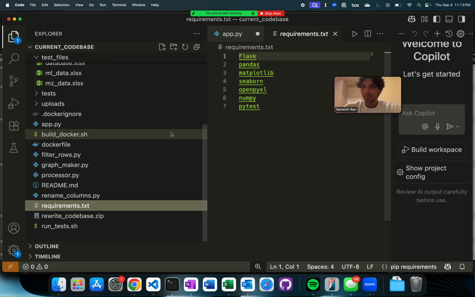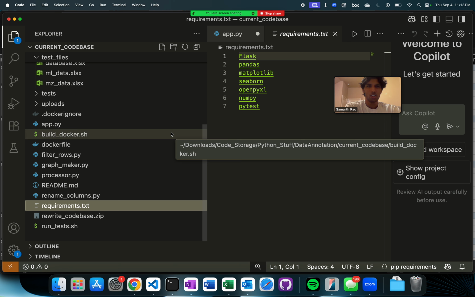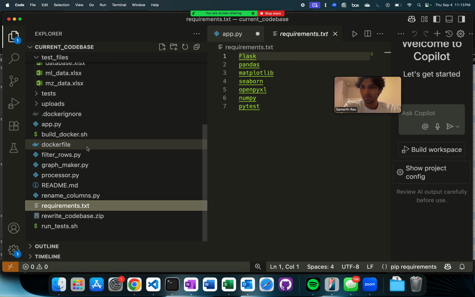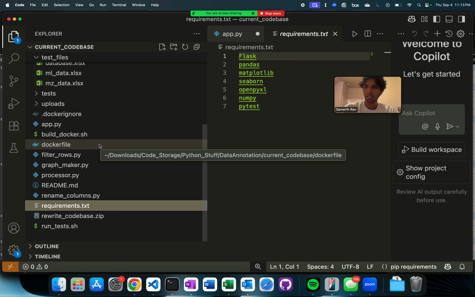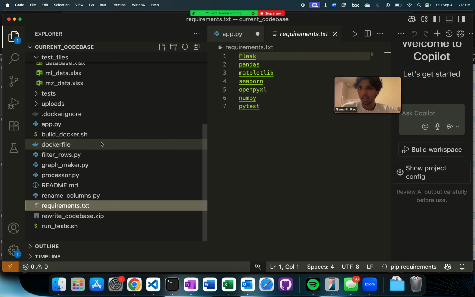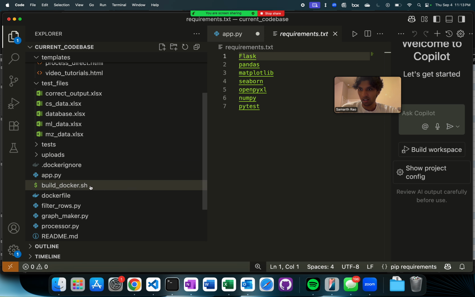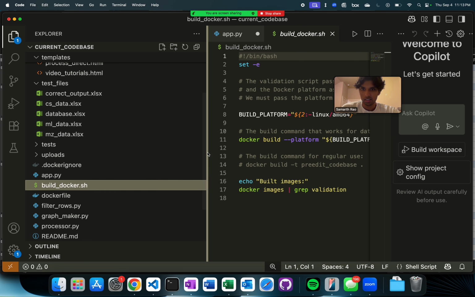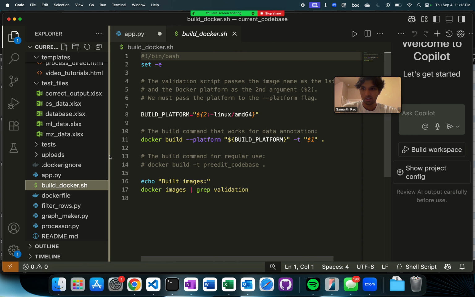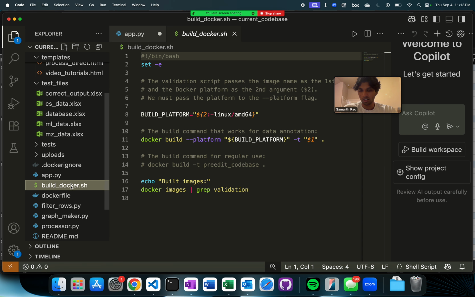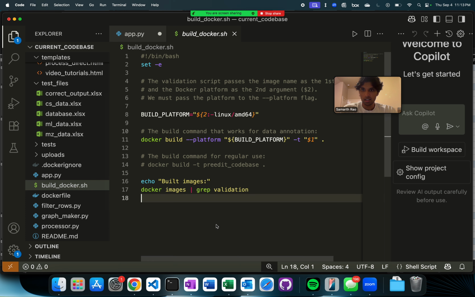But any device that has Docker installed, not any device, it won't run on a mouse. But if you take this and use your build Docker, what you would do is go in your terminal and run the build Docker command.